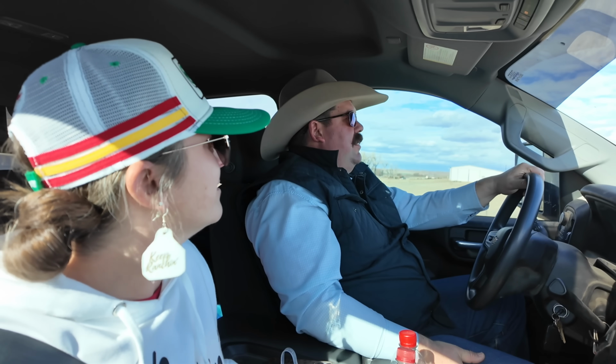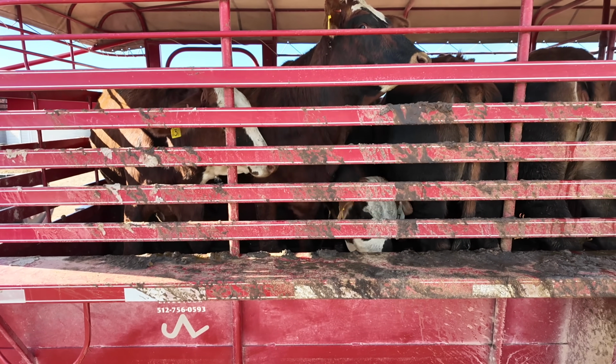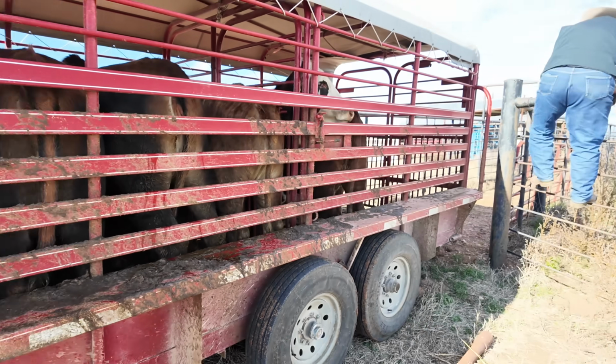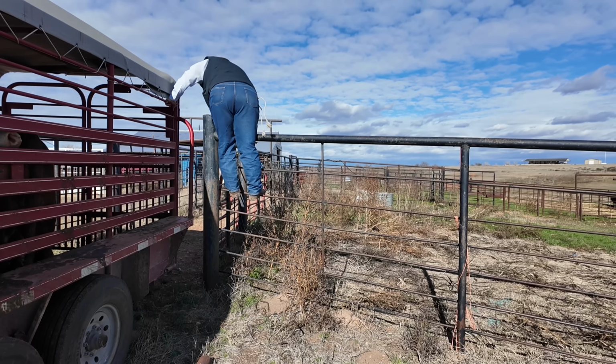Oh, we're here. Fixing to unload the heifers. Yeah, we'll take you over there. Bye, girlies. Y'all were pretty. Uh-oh, watching Cody climb a fence. You got this, babe.